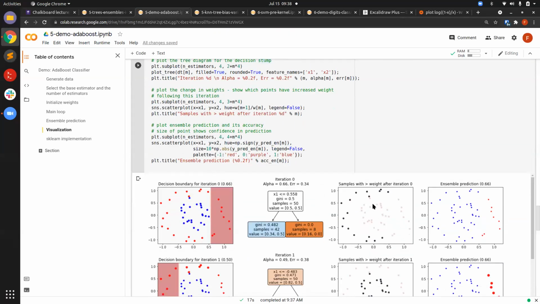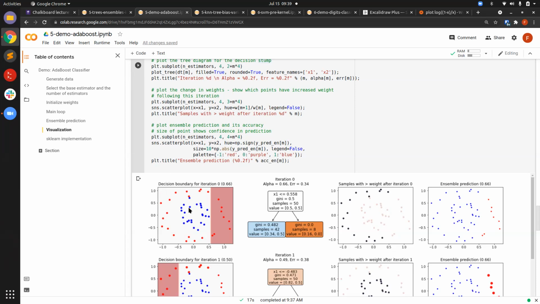Okay. After computing the predictions of the tree, I'm going to determine which samples are misclassified by the tree, and I'm going to increase their weight. So currently my tree is putting all of the samples in the left region as blue, because in the left region, the blue class has a slightly higher weight.